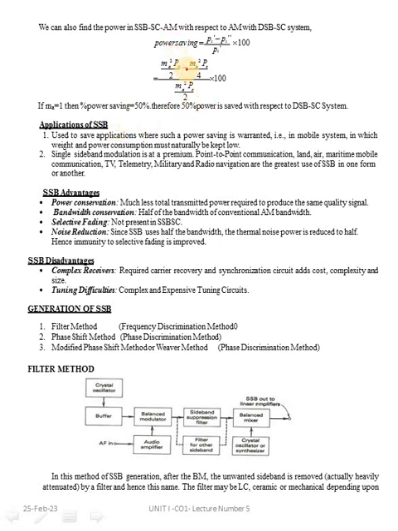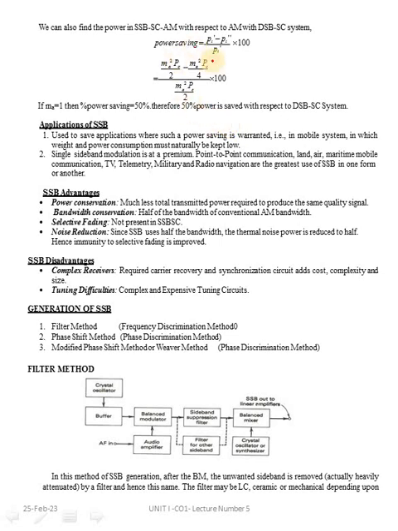(MA square PC by 2 minus MA square PC by 4) divided by (MA square PC by 2) into 100. The first term represents the double sideband suppressed carrier total transmitted power, and the second term represents the single sideband suppressed carrier total power. With respect to the DSB-SC system, considering MA equal to 1, this equates to 50%. So 50% of power is saved when compared with the DSB-SC system.